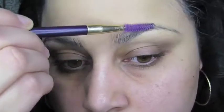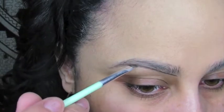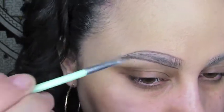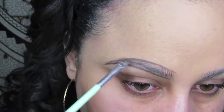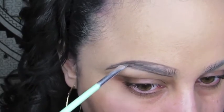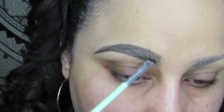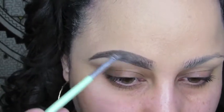Then I'm going to take a spoolie that's wet with some Ultra Glow African Black Soap. This is going to act like a glue and kind of form the eyebrows and lay them how you want them. Then I'm going to take an Essence small angled brush with some e.l.f. Lock On Liner and Brow Cream in the color Medium Brown. I'm going to sketch out the shape of my brow and then use light strokes to fill it in so it gives a more natural look. I'm not going to use too much product in front of the brow to avoid it looking too drawn on. I'll use a spoolie to blend everything out and make it look more seamless.